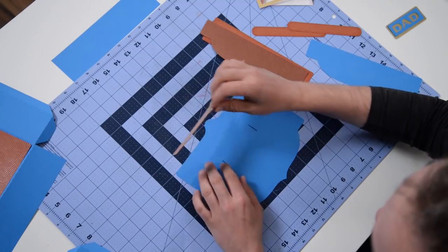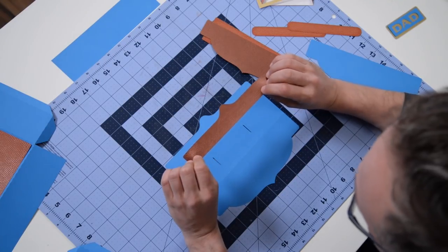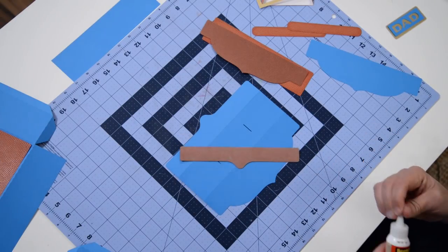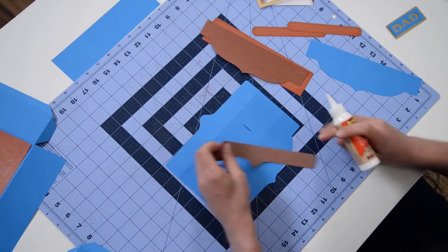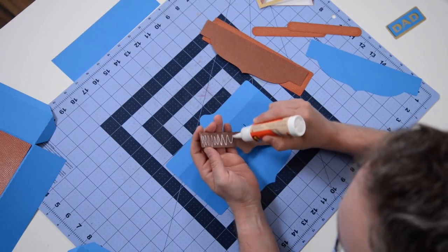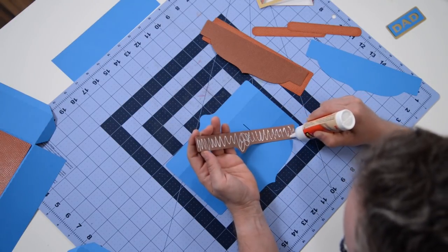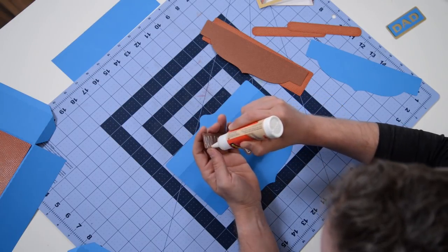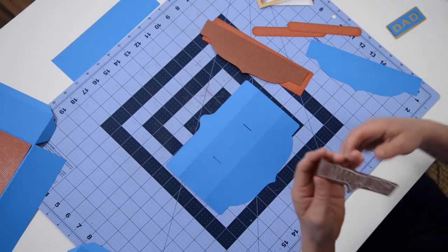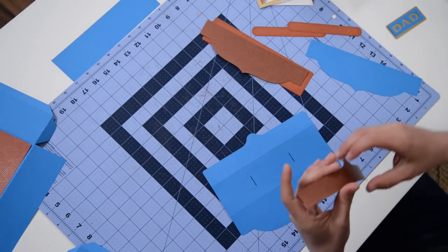But we're going to grab this piece, and this is actually, I think, a Cricut fabric material that we cut, and it's actually really thick, and I don't think I've really worked with this material in the past, so we'll see how it goes. But we're going to start just gluing stuff down flat, working flat while we can. Now with this, I don't mind going a little heavy on the glue because it is a fairly thick material and it's not going to warp like some paper, and it may need a little extra glue just to ensure that it sticks.